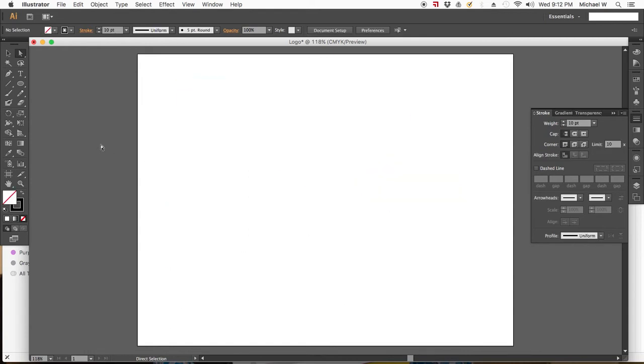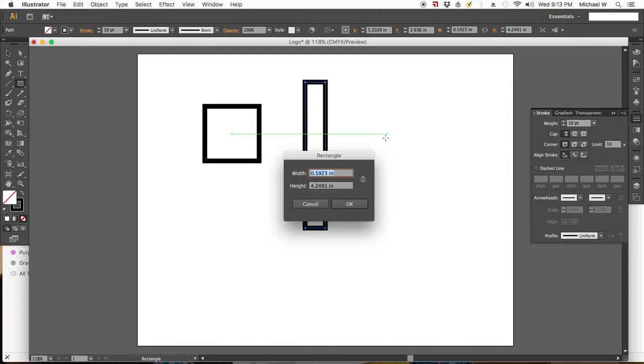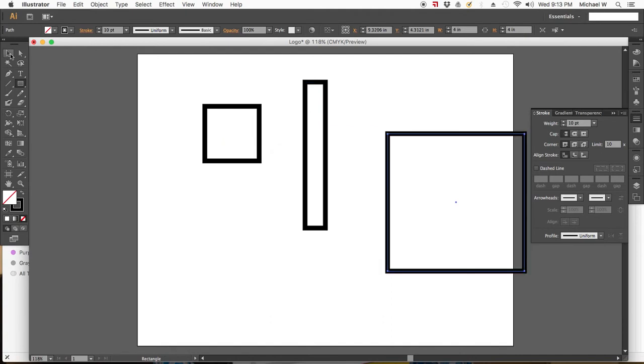We'll clear the desktop. We're going to discuss the shape tool next. When you have it set to square, or the rectangle tool, and you hold down Shift, you get a square. If you do not hold down Shift, you get a rectangle. You can click and drag to whatever dimensions you like. A third option for using the shape tool is click once and you can enter exact dimensions. So if I wanted a 4-inch by 4-inch square, I now have a 4-inch by 4-inch square.